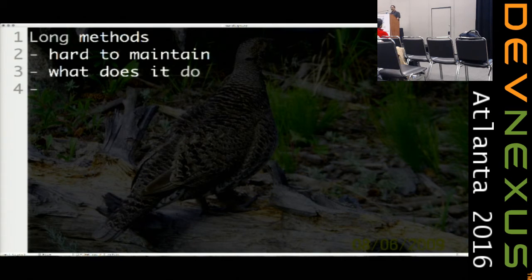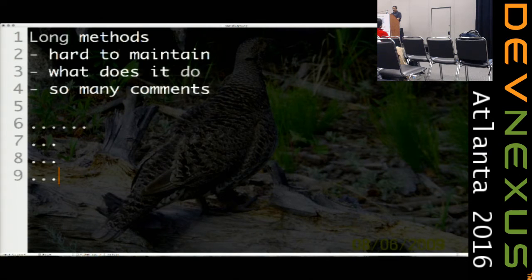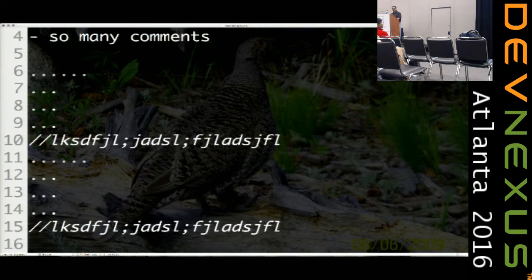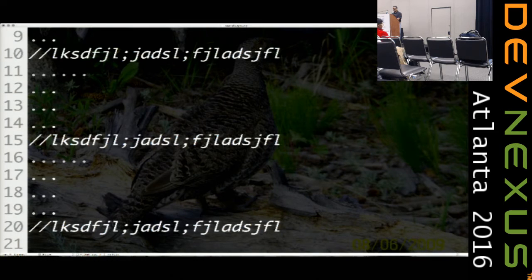What else? Why are there so many comments? Yeah, oh, so many comments. Let's talk about that for a minute. In your long methods, have you noticed this symptom? You got code, and you got the code for several lines long, right? You got all this code. And then you see this wonderful comment. And then, right after this, you see a long list of code and comment again. And then a list of code and comment. Have you seen this pattern?